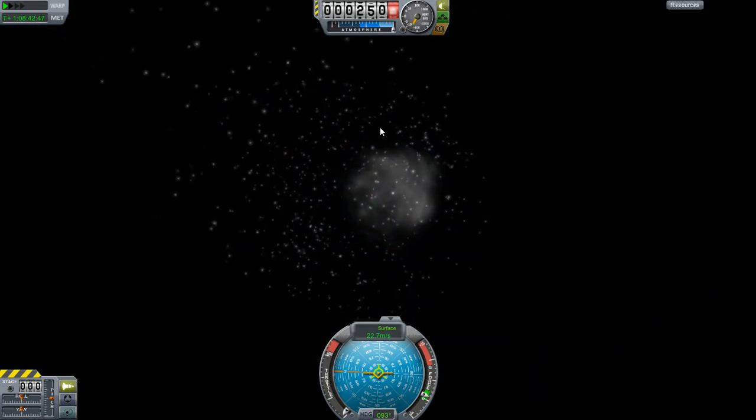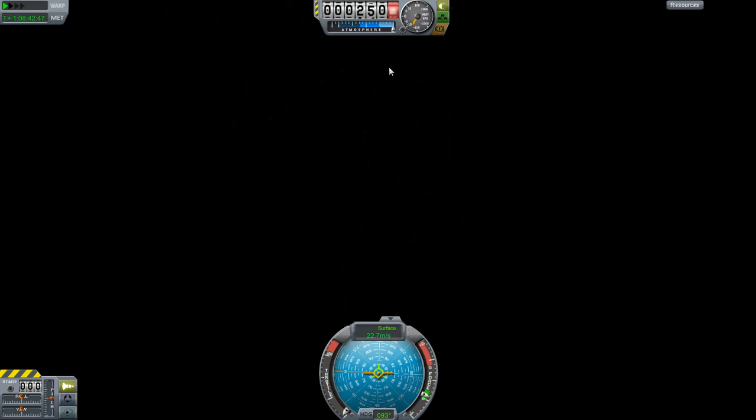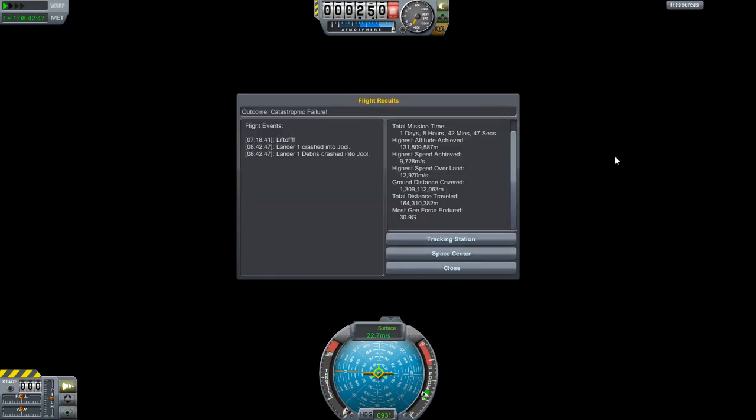Okay, at 250, the mission was terminated. We were moving 22.7 meters per second. I really would have liked to have gotten data from that. So maybe someday, when the new update comes out, when we get the science stuff, hopefully we can get data from this, because I want to know what happened and why and how. Because it just says I crashed in the Jool, but was that Jool? Was Jool 250 meters down below the surface of Jool?